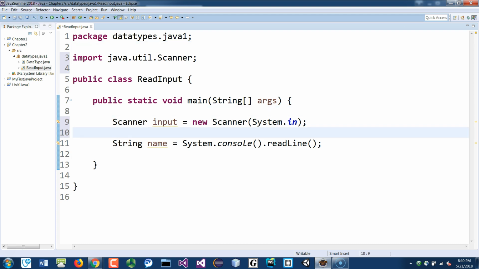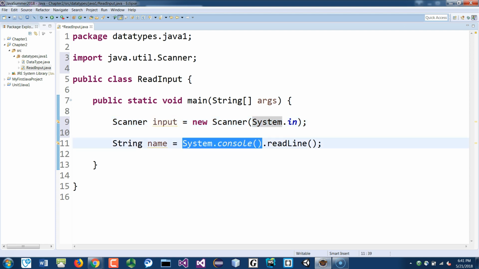Now what this does is create an input stream that allows us to read data from the console. We're going to use this input object to access the read line. So instead of saying System.console here, we'll just replace this whole thing with input, and then, not readLine, but we'll just put read.